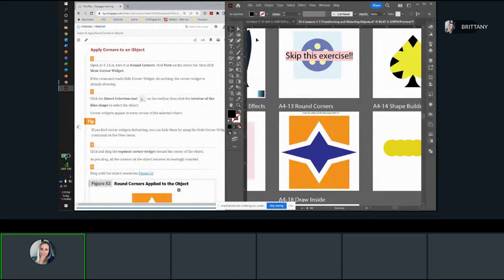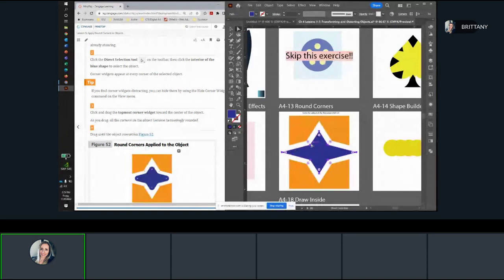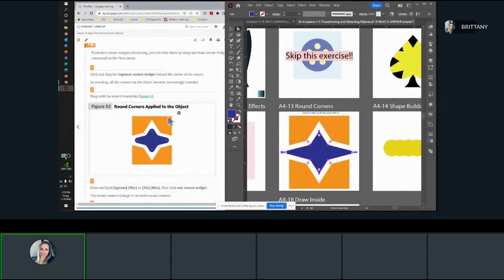All right, so using the Direct Selection tool, I'm going to click the interior of the blue shape. And you can see every single corner has a corner widget where you can round the corner.